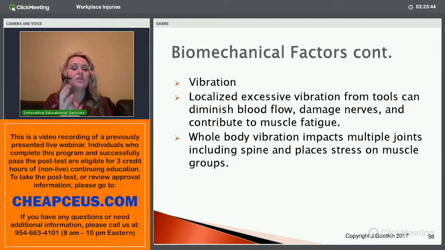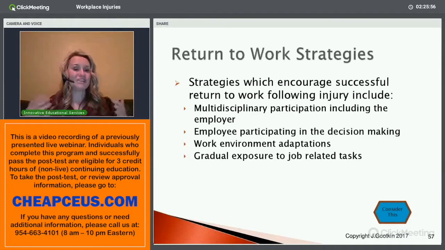For the hands, we want to look at making sure individuals are wearing proper gloves, because a lot of them have like a silicone in it to help absorb some of the shock for them. Vibration is definitely something to be aware of that you may have to educate yourself on if you're not familiar with the types of tools the individual is using, because it comes into play for return to work, right? We need to educate them.